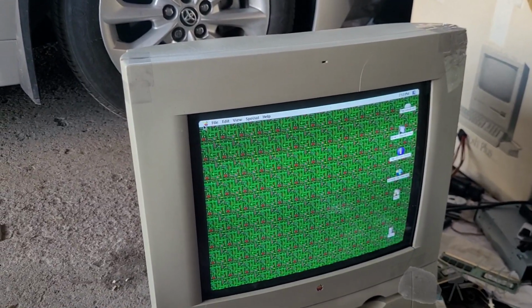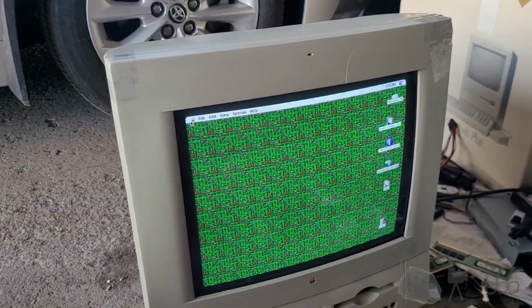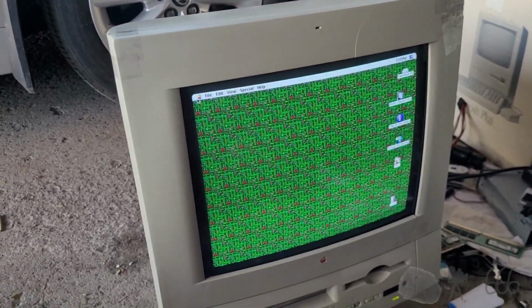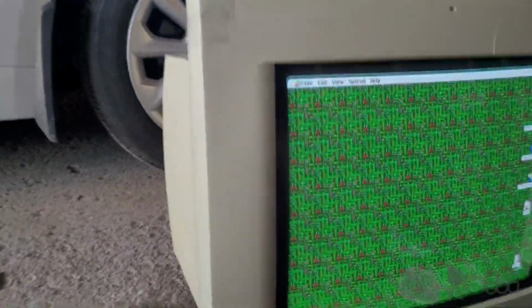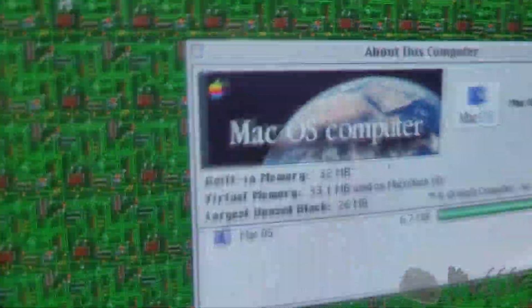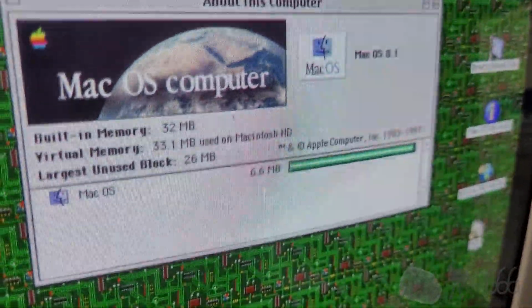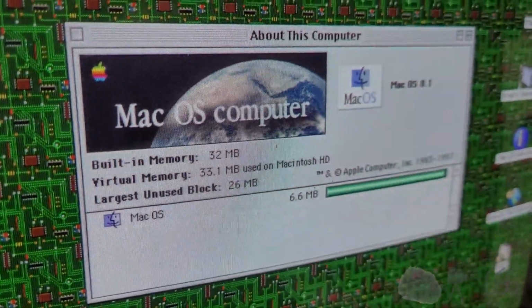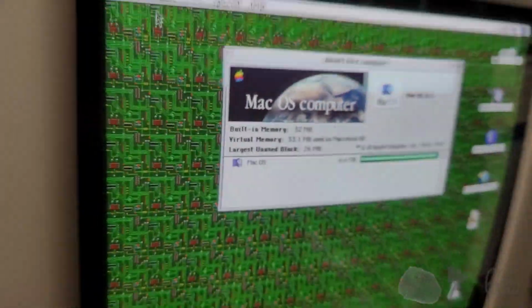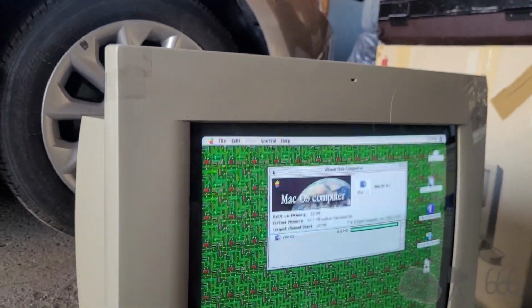Still definitely nobody's idea of a speed demon, but that's far better than the 3 minutes that it took previously. Less than half the time. So I have made customizations to this. You can see it's also using up far less memory. I wonder if I could turn that virtual memory off if it's actually needed. I don't think it really is.